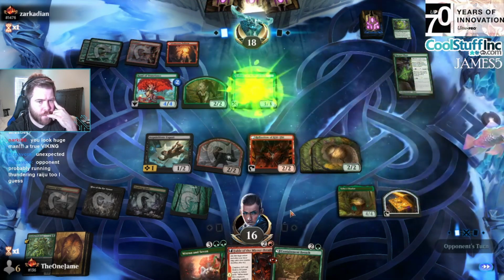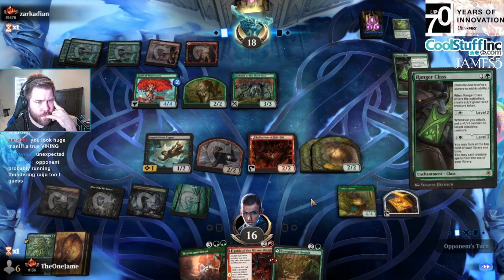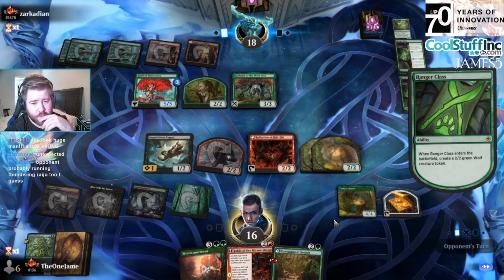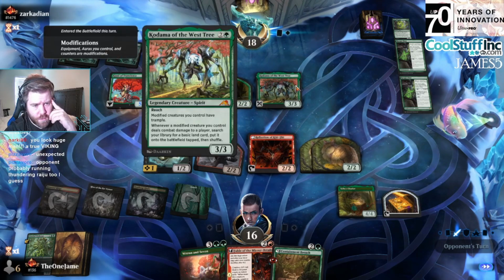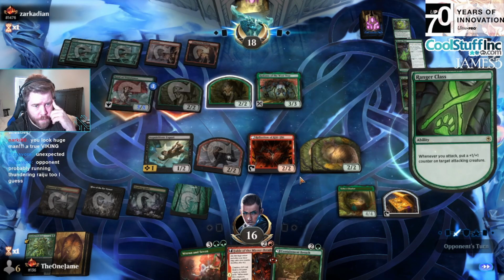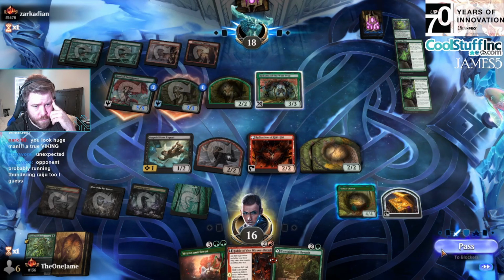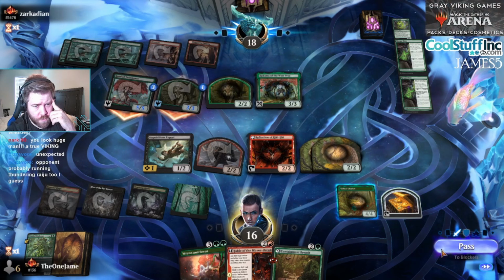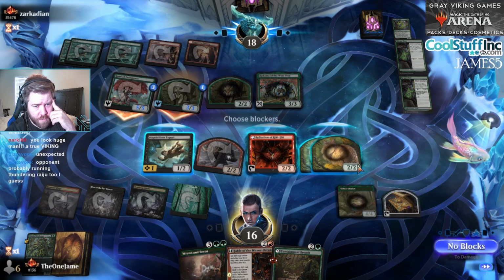Kodama. Well, they're not doing damage with this. Another Ranger class? Alright, so it's gonna be a 6/6. Okay, just kidding. I'll just let them get a basic land. It's only a 5/5? I mean, it's a pretty easy block here.